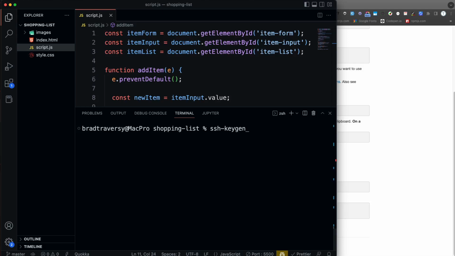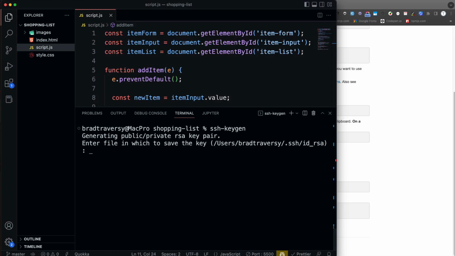I already have my SSH key set up, but I'll just show you. So if we run that, it says generating public/private RSA key pair. Now, if you were to hit the enter key, it's going to create a file, or two files actually, called id_rsa, and you'll have a public one as well. It'll be like .pub. So you can do that, but I usually like to name the key files for what service I'm using. For instance, I have id_rsa_github. So that's what I would recommend doing.